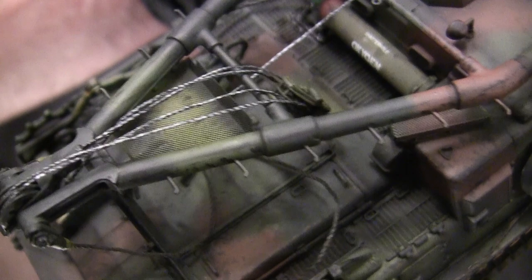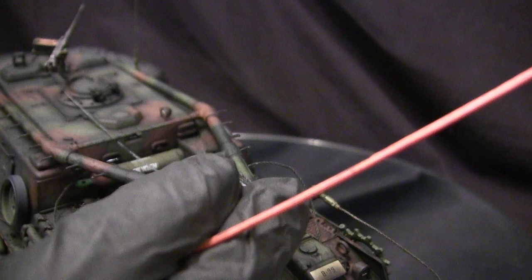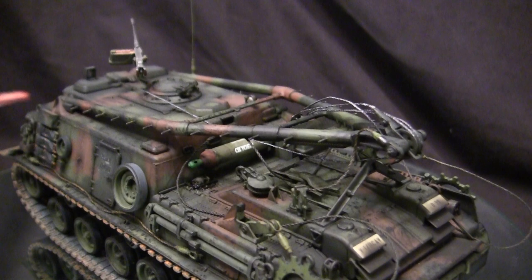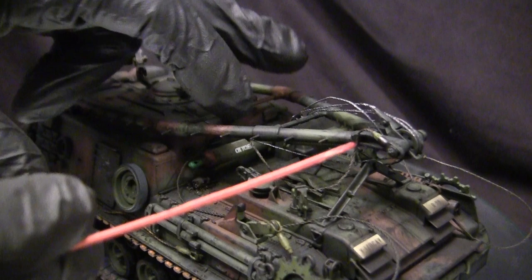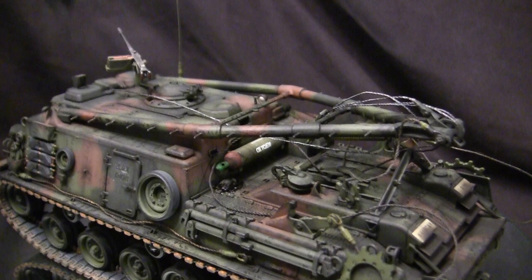And while on that topic, I am going to deploy it, but before I do, I want to go ahead and touch upon that travel lock that we have right here. With that travel lock, you do have the option to position it in a way where it looks like it's holding the boom in place, however, it's really not. If you are going to model this vehicle permanently in the retracted state, then you can go ahead and secure the piece a little bit tighter on the section over here, which would hold the whole boom in the retracted state. But if you do that, I also recommend adding a drop of glue on these two sections over here, firmly solidifying it where it needs to be.